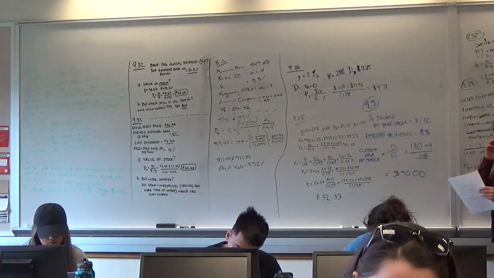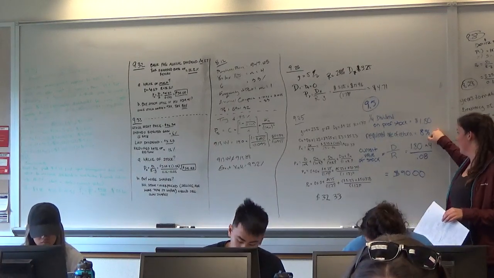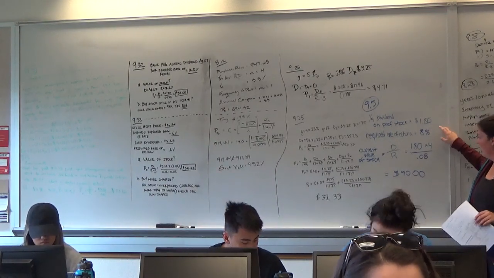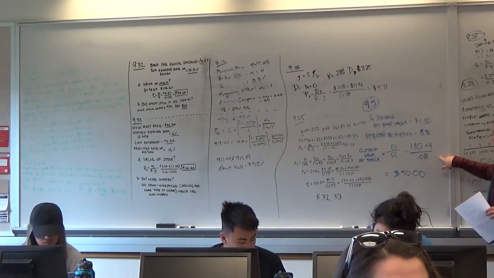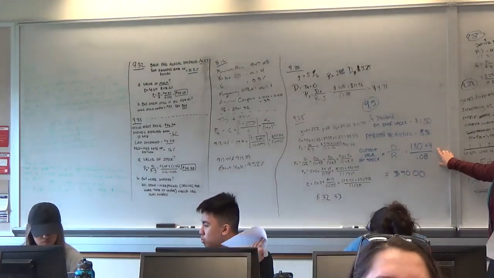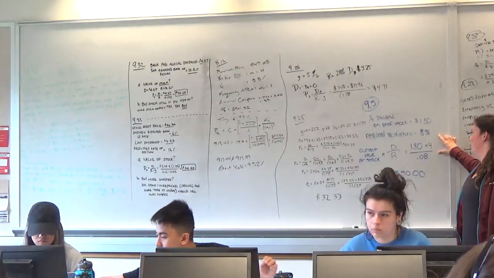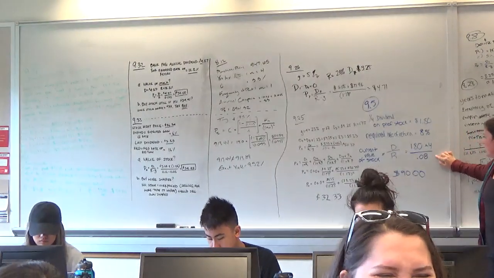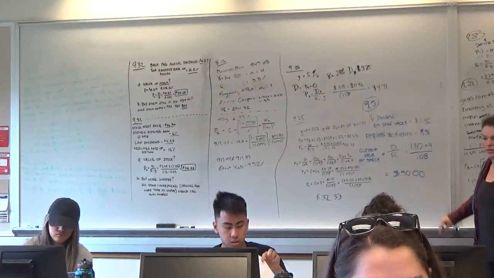But you're trying to figure out the current value of the stock. So it gives you the quarterly dividend of the preferred stock and the required rate of return. And you put it into this equation of the quarterly dividend of the preferred stock, which is $1.80, but you can multiply it by 4 for the quarterly rate, and then divide it by 0.08, which is the required rate of return, which is a given. So you do that equation, and then you get $90 as the current value of the stock.